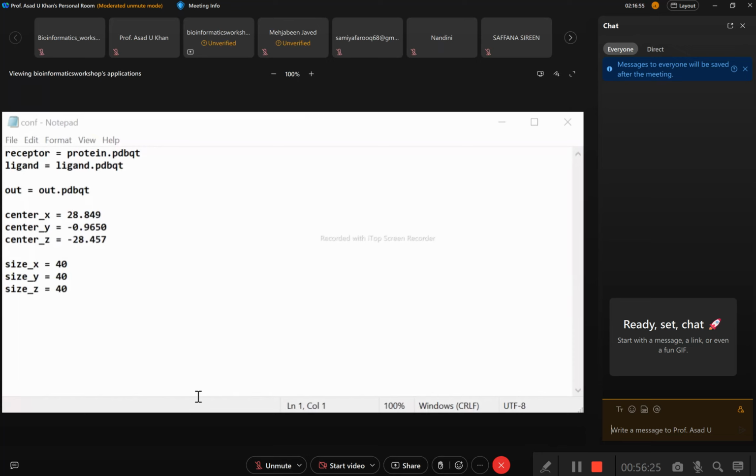Has everybody renamed 5ZR8 into protein? If you do not rename it, you will get an error, because here we have defined that receptor is equal to protein.pdbqt. So please rename your protein.